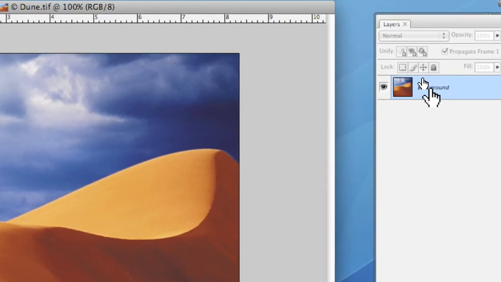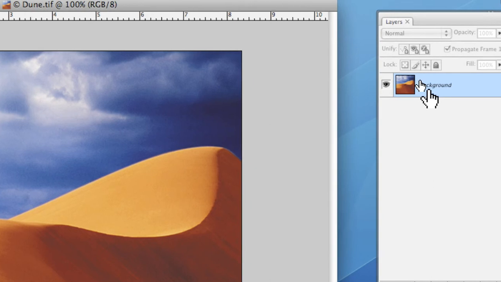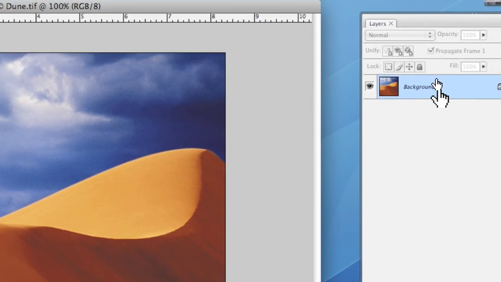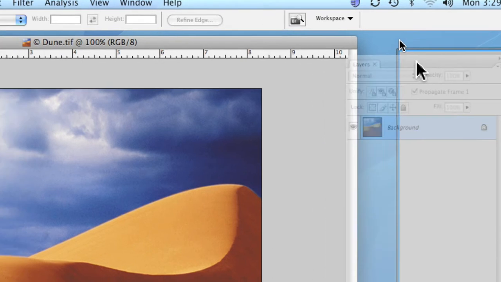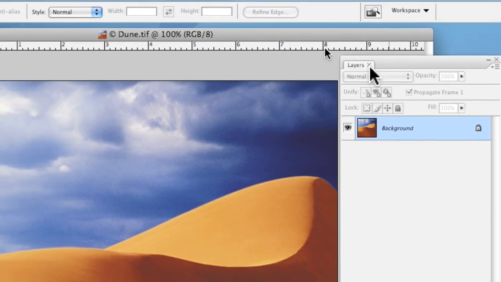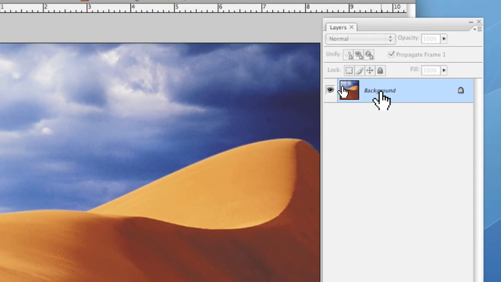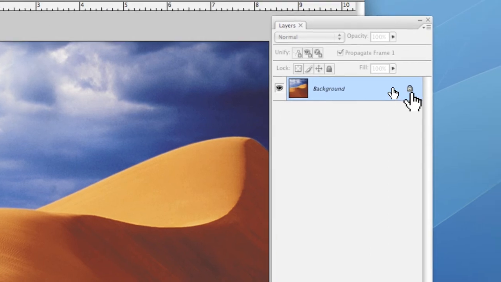The first thing is that there are really two different kinds of layers. I call them regular layers, and then there are background layers. They do have some differences. Every image starts out as a background layer. As you can see here, it's automatically labeled a background layer. But a background layer is more limited than a standard layer. Notice that everything at the top of the layers palette right now is grayed out. That is indicative of the fact that the background layer is somewhat limited because everything on it is locked.